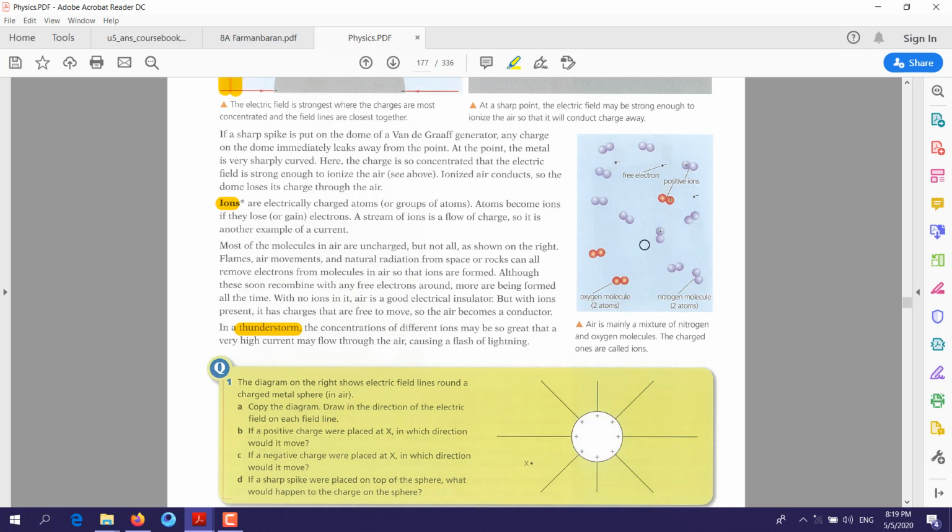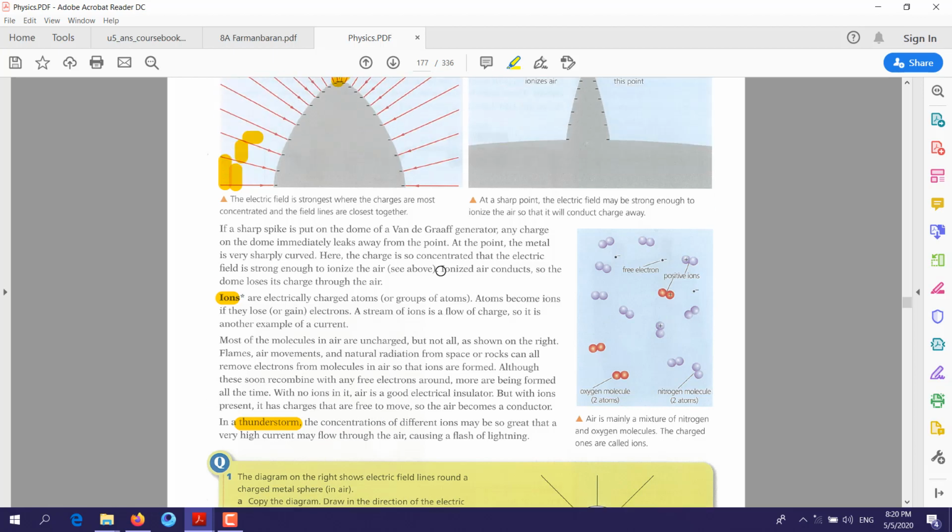What will happen? The spark will start from the clouds, then it will reach the earth. Why? Because the air molecules between the cloud and the earth are charged, okay? They contain ions. Now, these ions will have the ability to gain or lose more electrons. So because of this, the thunderstorm will form.